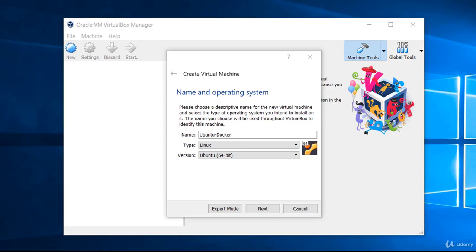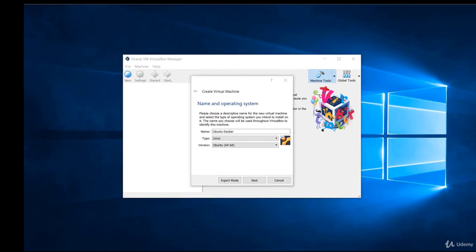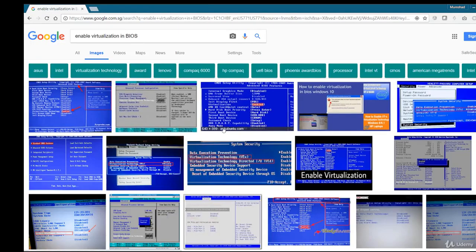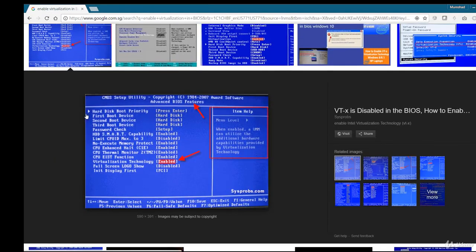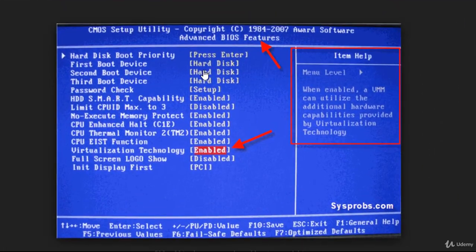And if you do not know how to do that, you could simply search in Google, search enabling virtualization technology, and it'll come up with a lot of options. Put the model of your laptop, and you might see the ones specific to your laptop. In most of the cases, it's in the BIOS. It's an advanced feature in BIOS where you see the virtualization technology, and that's where you go in and enable it.